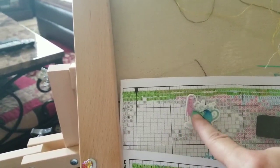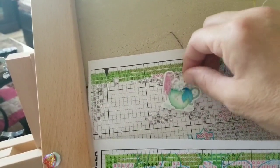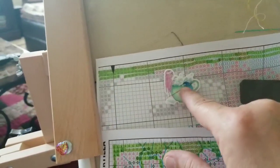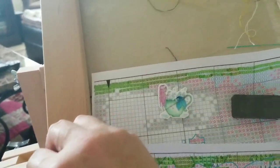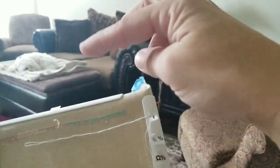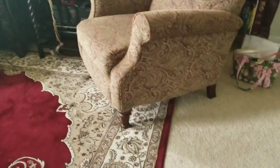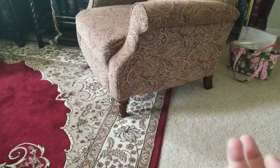I love the needle minders. So cool. You just plop it down and it stays there. I found that it even holds my little sewing scissors. Kind of awesome. I did lose the back of one last night. It's somewhere in that chair, under the chair, over in the blanket by the dog. I don't know. I'll have to find it. It didn't leave the apartment, essentially, is what I'm getting at. But gotta find that magnet. But yeah, love that.